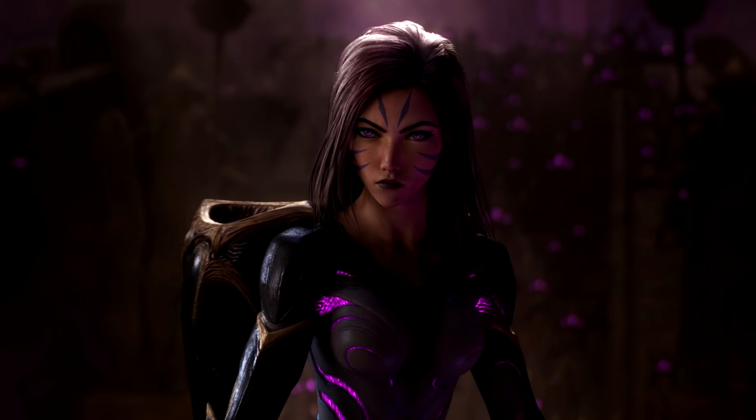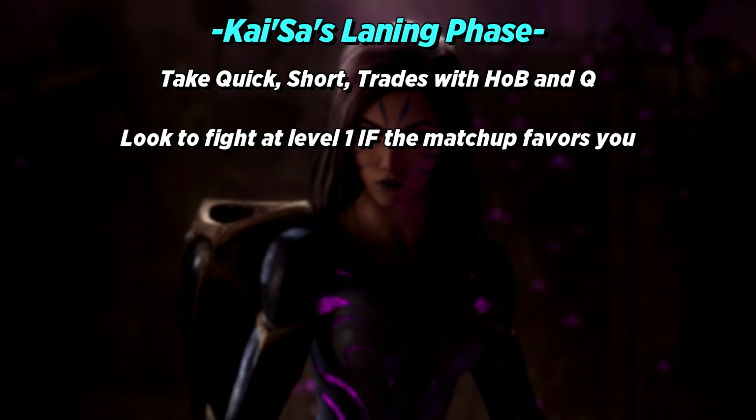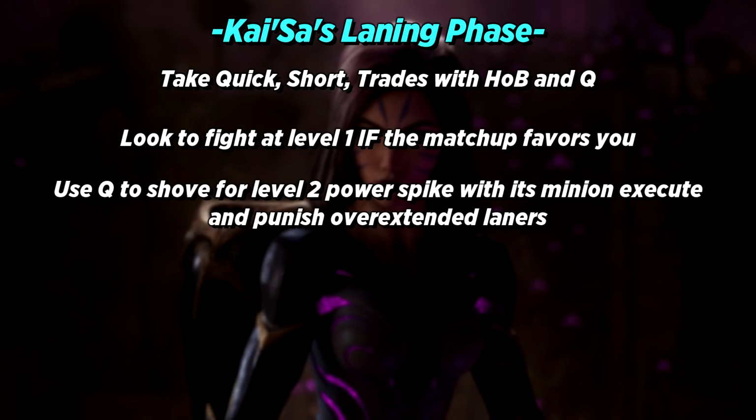So when it comes down to Kaisa's laning phase, you want to take quick, short, worthy trades with Hail of Blades and Q. Look to fight at level 1 if the matchup at level 1 favors you, for example, Kaisa Pantheon versus Vayne Nami. Use a Cathy and Rain to shove for level 2 power spike and look to punish overextending lane opponents. Kaisa's Q ability is a minion execute, meaning it instantly kills minions under a certain threshold of HP. This is why Kaisa is so good at hitting level 2 before most AD carries.